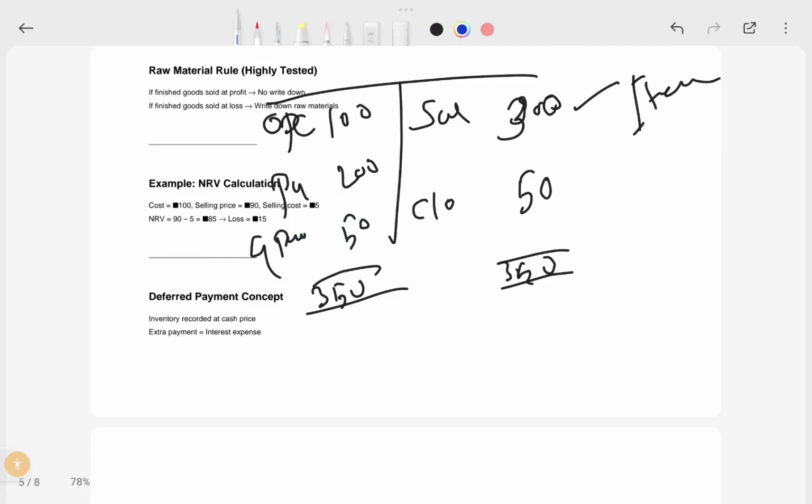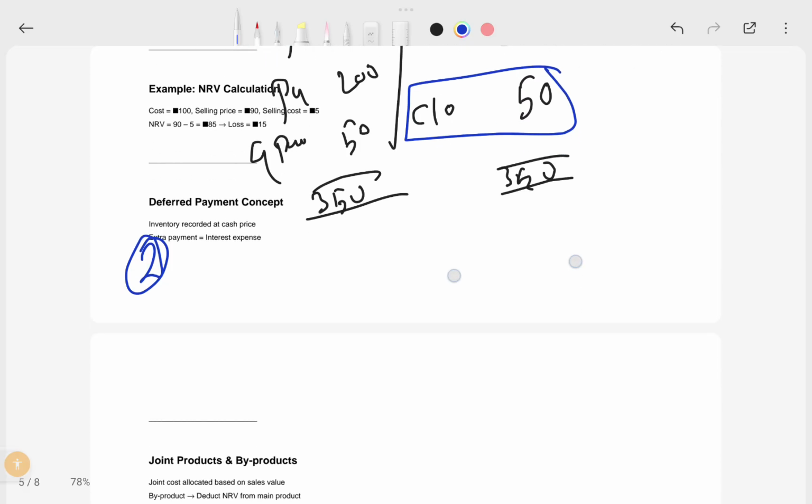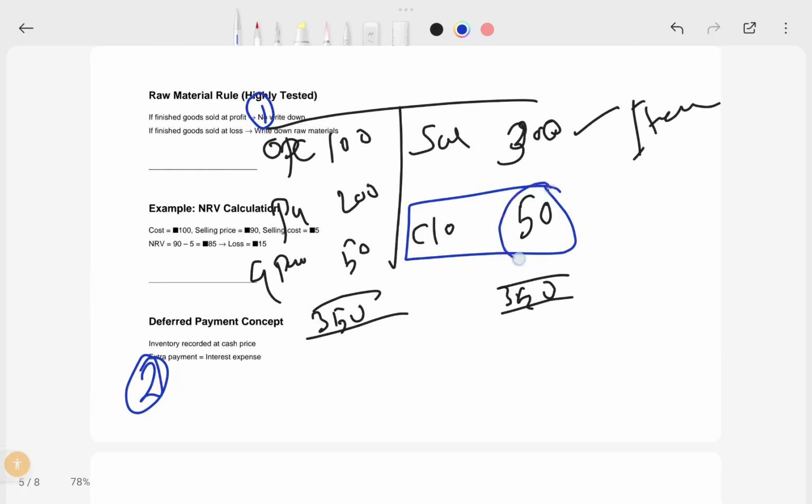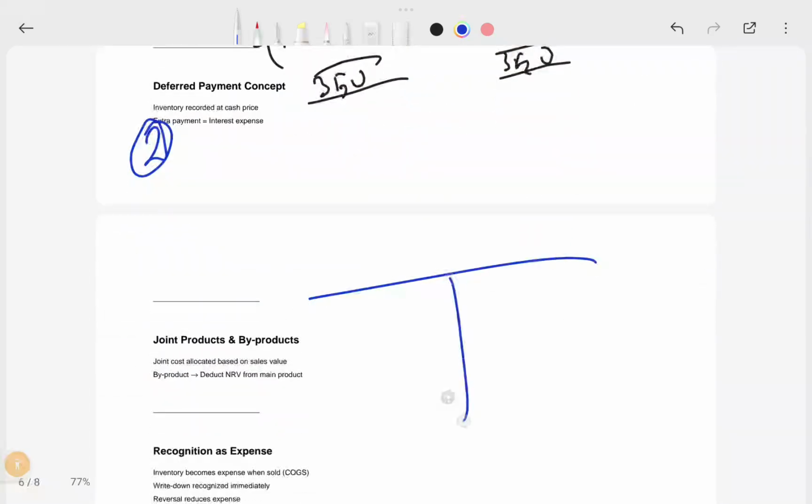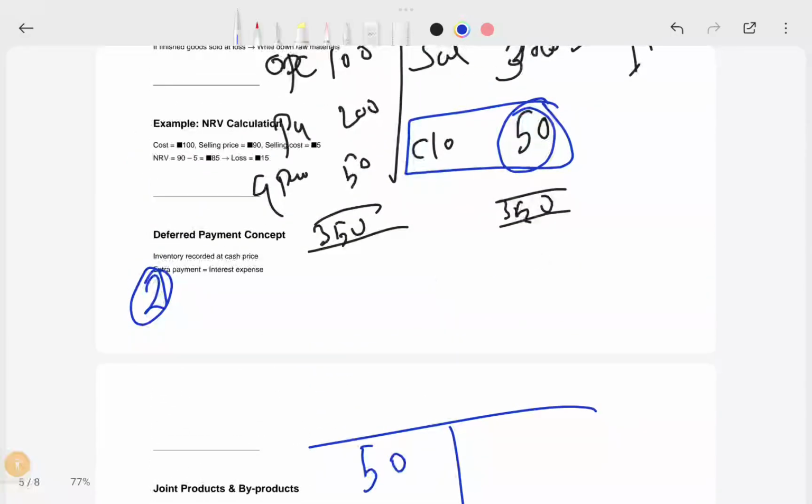Gross profit 50 in the first year. In the second year, assume the same 50 value is still valued in the year 2 balance sheet, at the end of year 2. In this situation, if you observe the opening stock, you could have reduced it to 50. So the opening stock for the next year is 50. In the second case, you have reduced the same 50 to 40 because NRV is reduced to 40. So your opening stock will come to 40 in the second year.